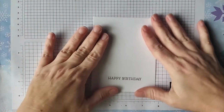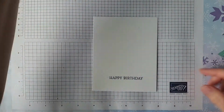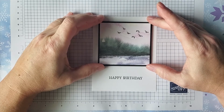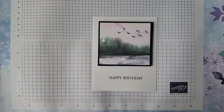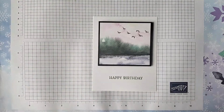So I had this happy birthday and I created squares. This one is all finished. It's all popped up with dimensionals. And that was one of the alternative ideas to the other geometric shapes, but I liked the geometric shape options better. And I thought, I am going to see if I can take these little scenes cut in squares, matted, and just do a really simple change to make them be Christmas.